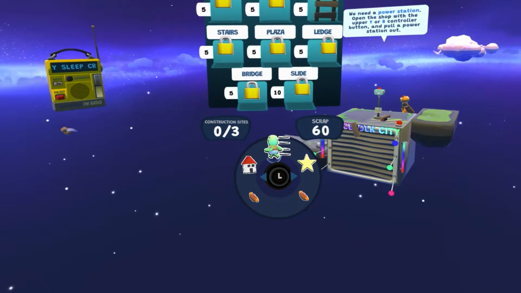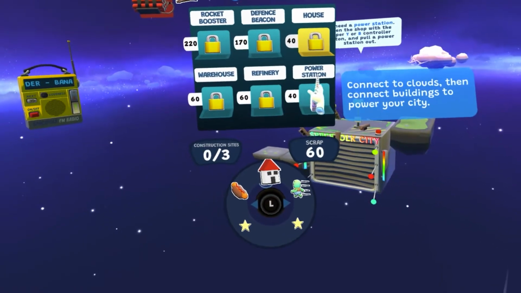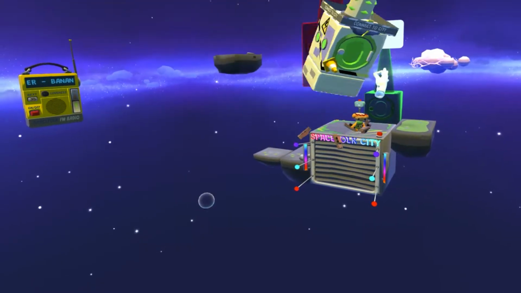Let's go to this one, and you can see there's power station. It's the first thing that we need to build to get our city started. When you pull out the power station, you just grab it, pull it out, pop, there it is.